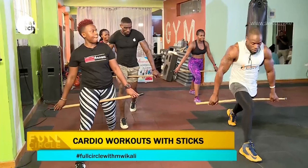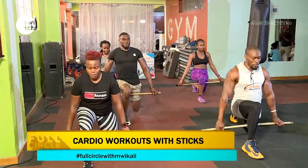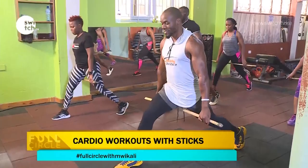You have to ensure that you lunge. Make sure that leg is far away from you — don't lean forward, chest has to be out. Take it down slowly and up. This is called a stationary lunge because we are not moving. One, two, three, four, five, six, seven, eight, nine, ten.